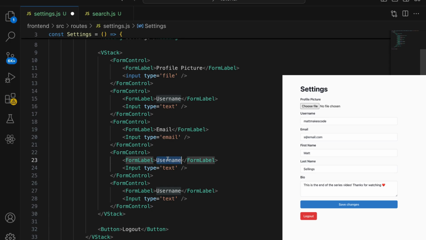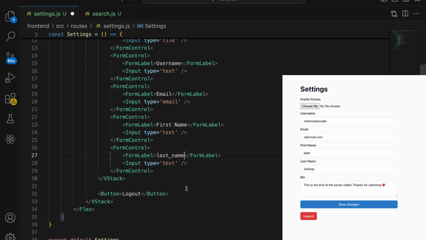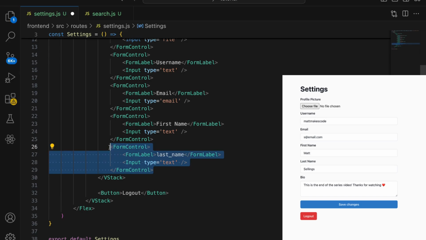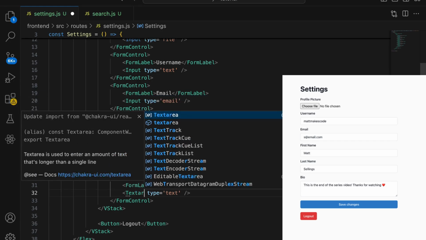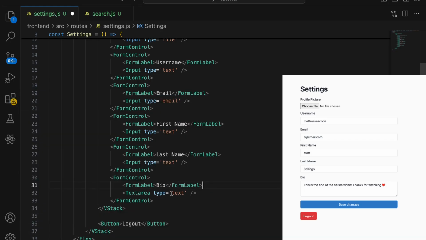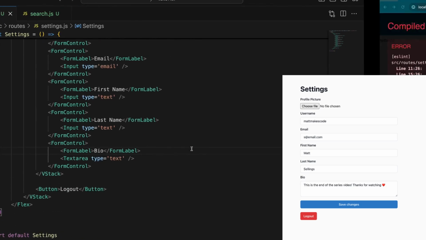Then we'll do first name. Then last name. Then we also want a bio, okay? Sorry, it should be last name. Then we'll do bio, but instead of an input, we're going to do a text area, as for bio there'll be a lot of text. And this looks okay now, okay?